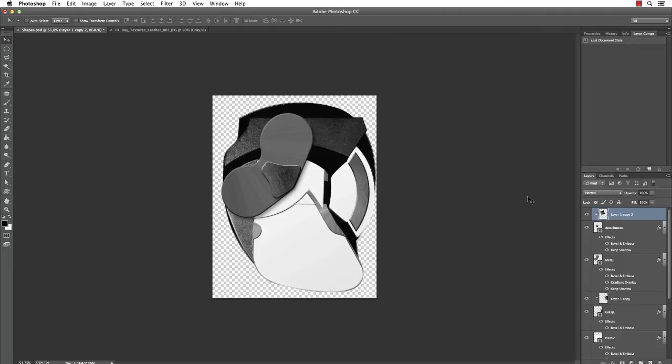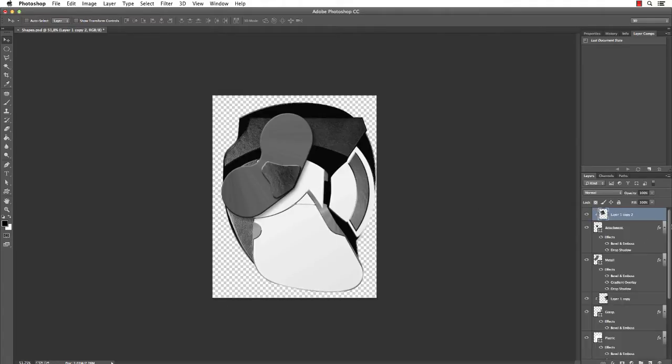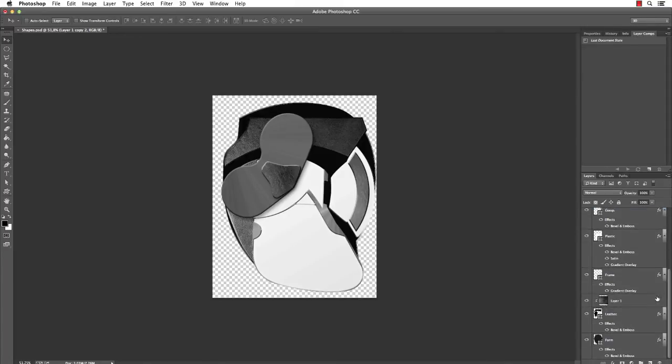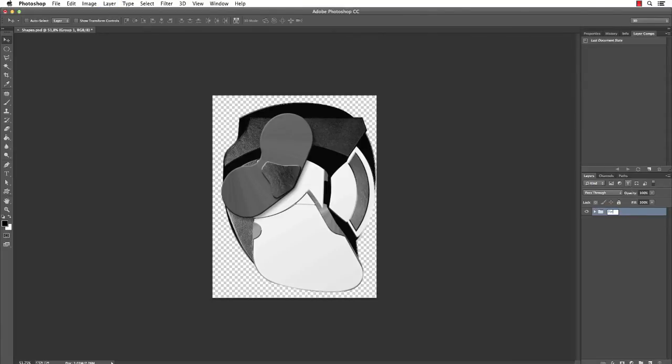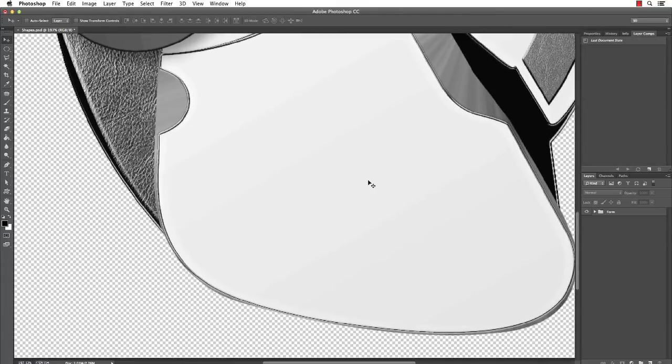Now we're going to add a few more elements to make it look real. The texture is not going to be needed anymore, you can close it. Then select all of our layers and press Command G to put them into a group and name the group form. Zoom in for the bottom plastic area, and now we're going to create a controller out of nothing actually.